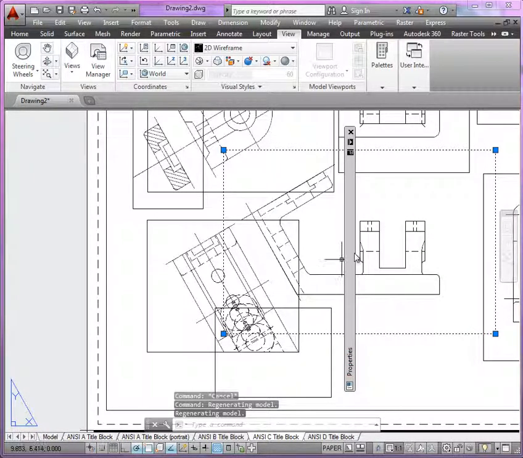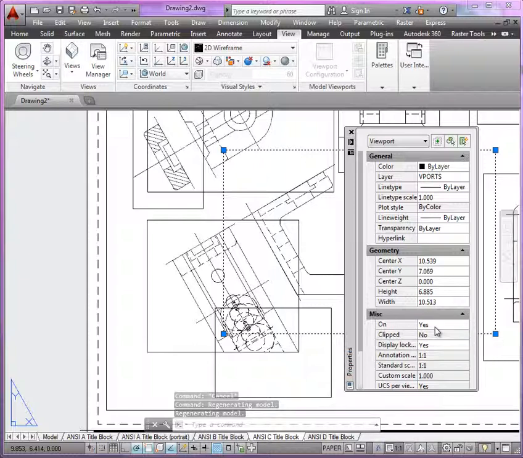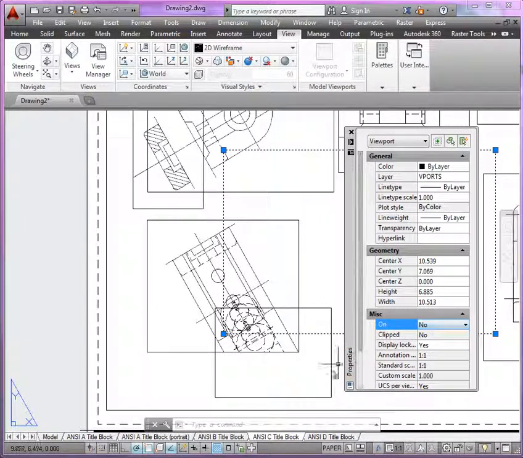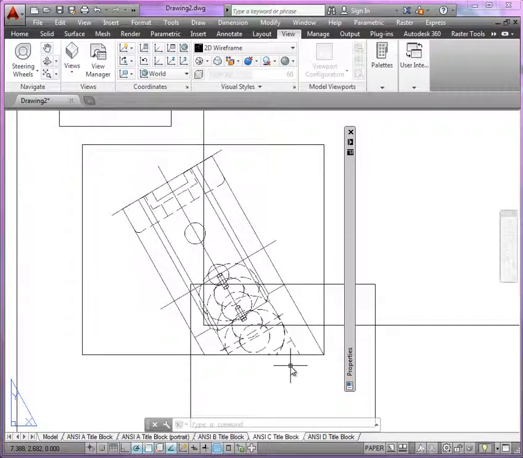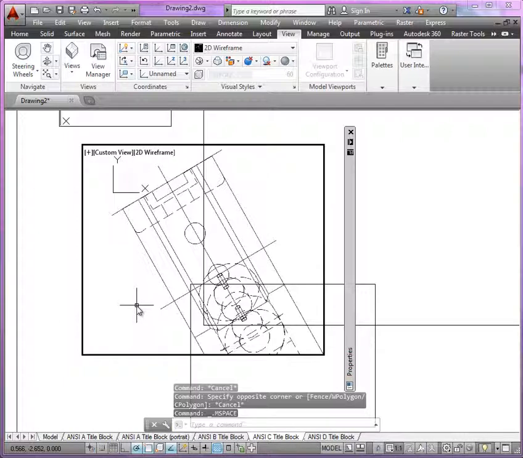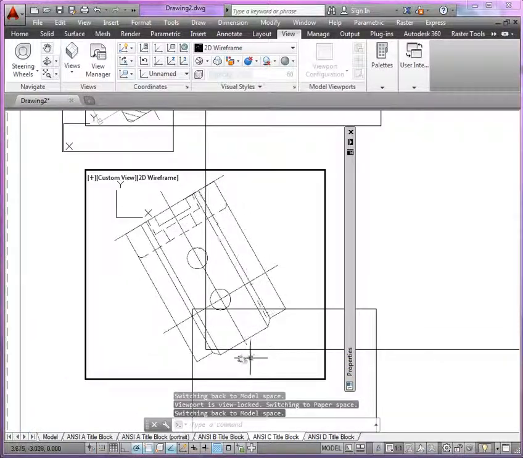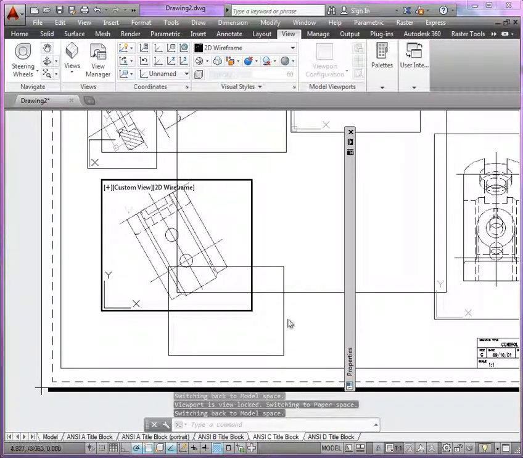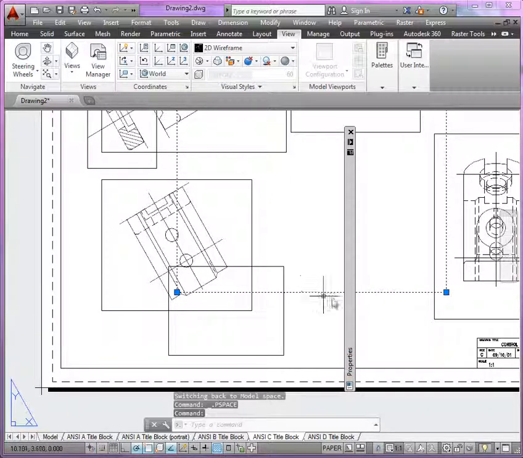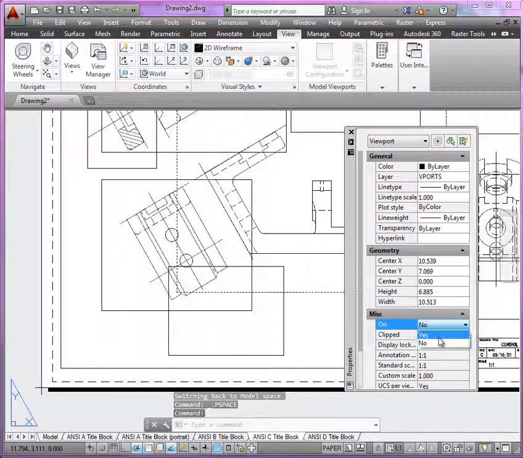So notice this one here. Under Miscellaneous, is the viewport on? Yes, but I'm going to turn it off temporarily. You can see a little bit better that way. And again, what you want to do is double click into the auxiliary viewport and start grabbing the information that you want to remove. And in this case, it's quite a bit. So let's go ahead and remove that. Afterwards, when you're all finished, it should look something like this. Now we can return to the other views simply by selecting the viewport, going back to properties, and turning it back on.